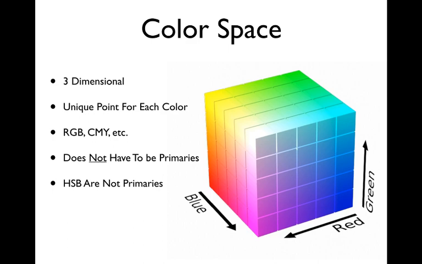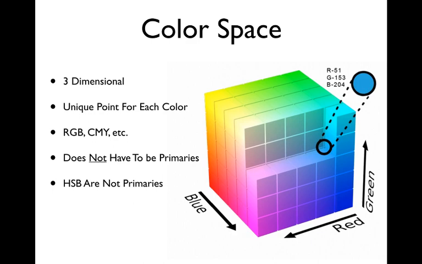HSB, hue, saturation, and brightness. How many people in this room have ever heard of that in Photoshop? How many have not? Okay, fine. So we're going to talk about hue, saturation, and brightness, but they are not primaries. Primaries are red, green, and blue. But CMY are also primaries in a subtractive system as well. But HSB are not. And again, you'll see what that means in just a second. The reason this matters to us is that you can now define color by location. This becomes critical to us.